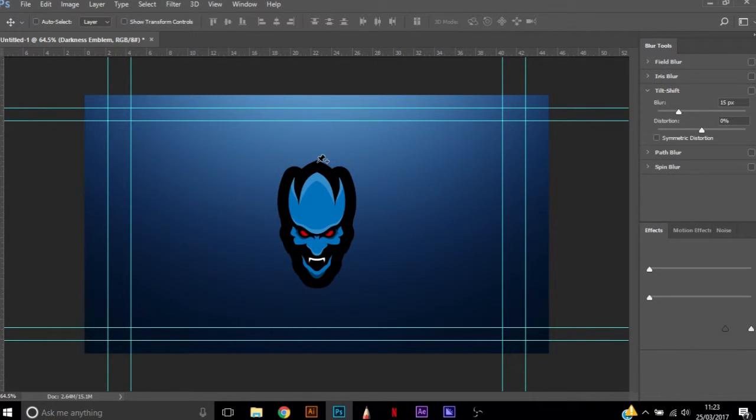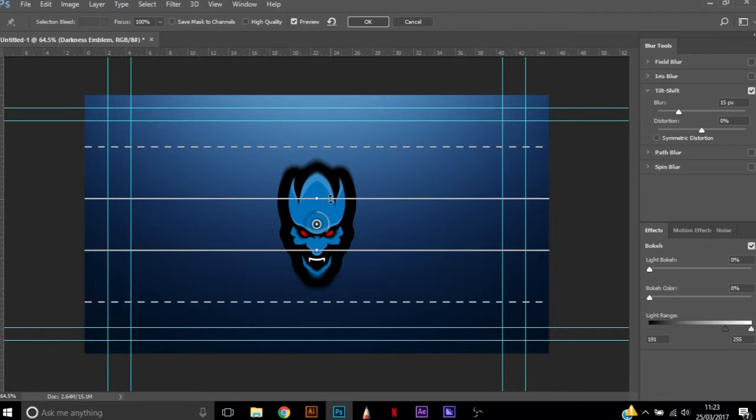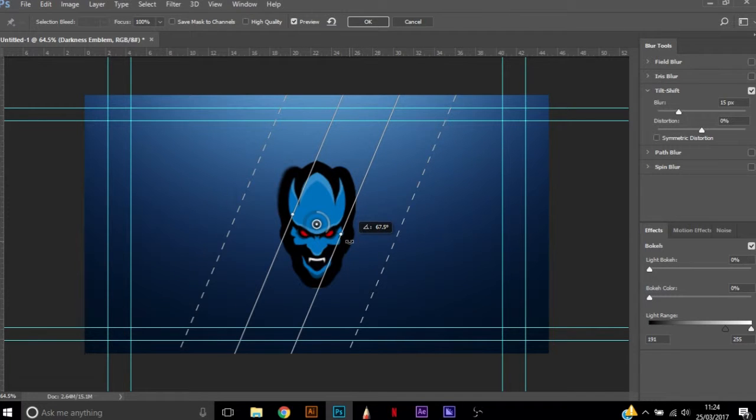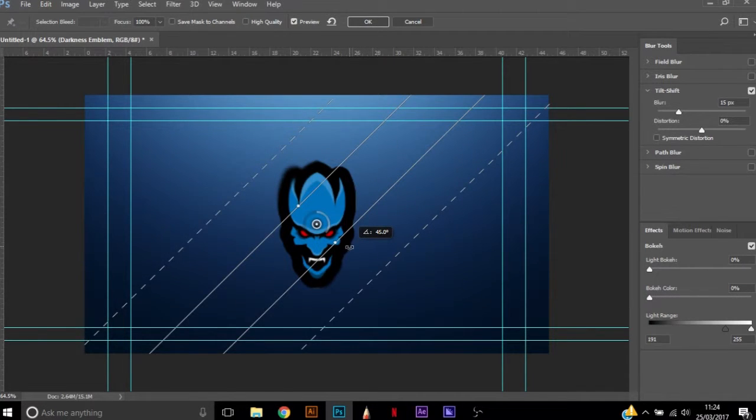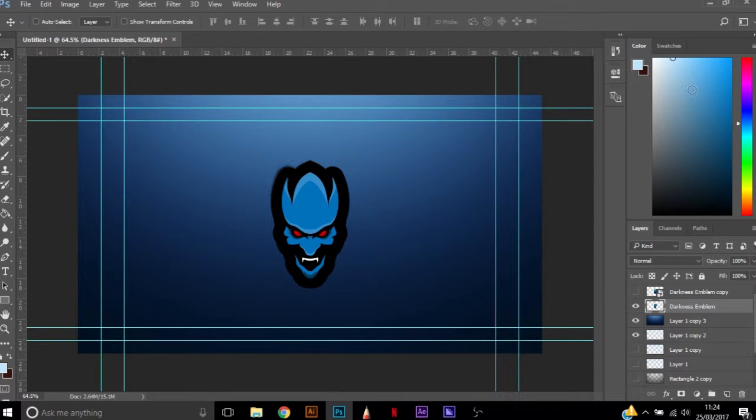You end up coming up with some lines like this, which show you your start of blur and your finish of blur. This allows you to stretch out how much blur is put on. So what I normally then do is I like to put my blurs at a 45-degree angle. So holding shift, I then twist it at a 45-degree angle, and that's good. Yeah, I think that's enough blur. Maybe drag these a little bit, but that's the kind of effect I like to go for, so I'm going to go with that. I don't really change any of the settings that are on the side there. There's not really any need to.